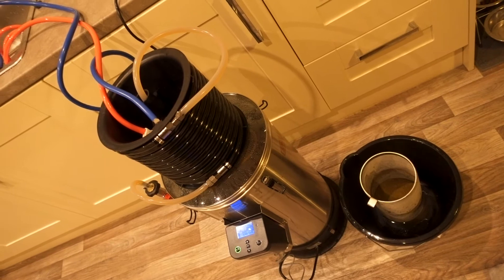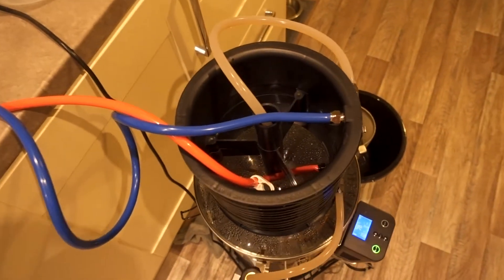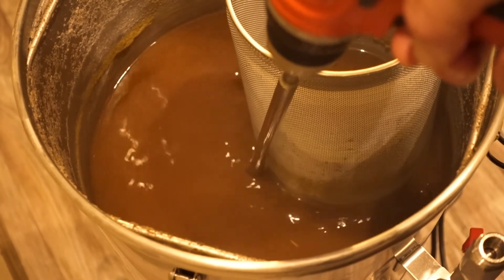We are done with our boil. Right now we're just sanitizing the wort through the counter flow chiller, hooked up to the tap in my kitchen. Took the hop spider out and that is looking minging — I need to get out of this room because it's stinking. I've still got a couple of pages to go through in the guide and then we're into the fermenter. It's quarter past twelve now. Here's a tip for your first go — do it earlier. I was just doing the whirlpool, which I believe draws all the oils and aromas out of the hops into the wort and gives you that hoppy juicy flavour.